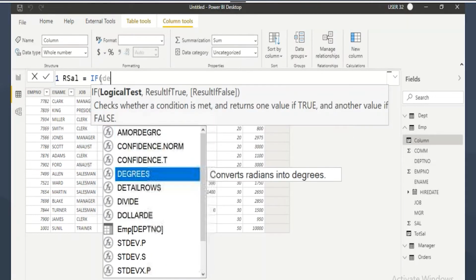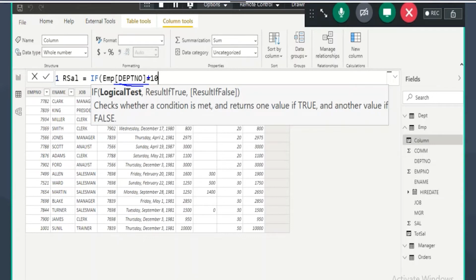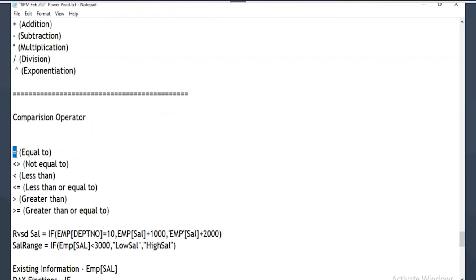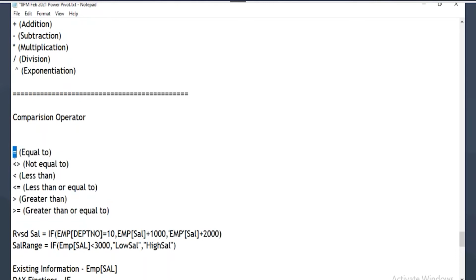If department number equals 10, I'm using equal to, a comparison operator. Equal to, not equal to, less than or equal to, greater than or equal to, all of these come under comparison operators. Whenever there is a requirement, we might need to use them.